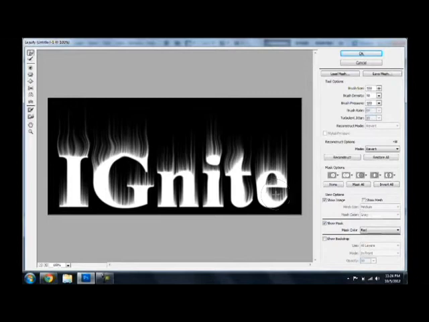Almost done here. This is just the first part of the flame. By the time we're done, it's going to look epic. Okay, so that's looking good so far.